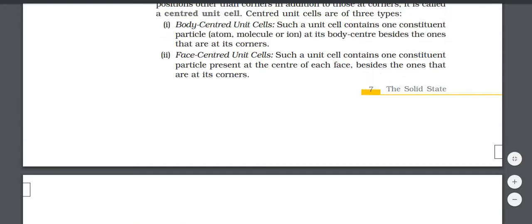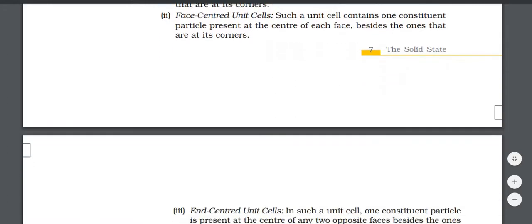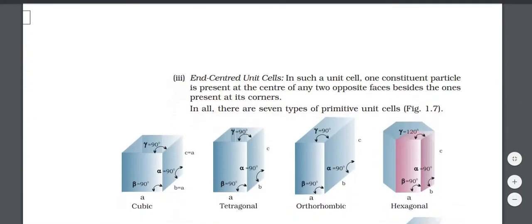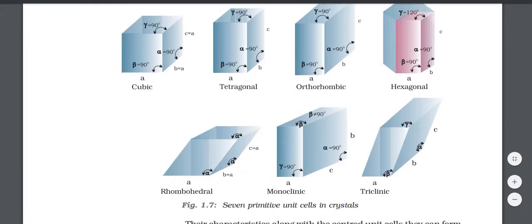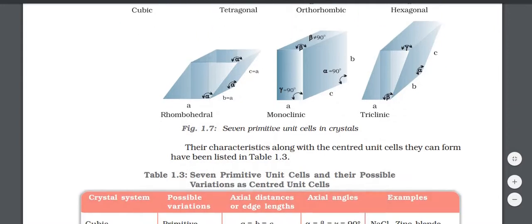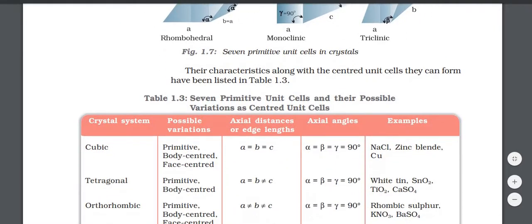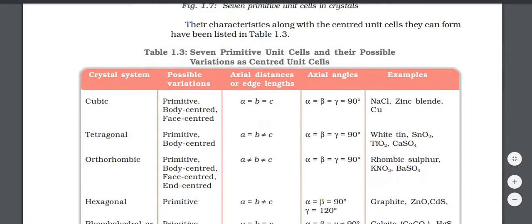And after that we have discussed the different unit cells like simple cubic, body centered and face centered. And also the different crystal systems we have discussed, 7 different crystal systems, of which the most symmetrical is cubic and the most unsymmetrical is triclinic. And further to that we have discussed the different crystal systems based on the parameters a, b, c and alpha, beta, gamma with the examples.